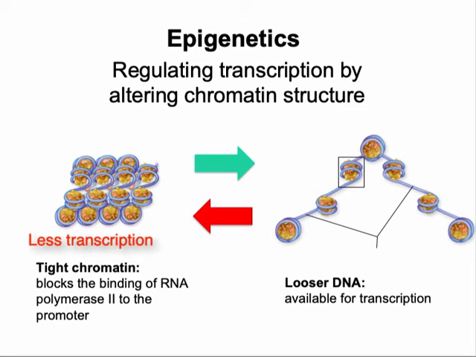If, on the other hand, the histone proteins are loose and there are spaces between the histone proteins so that the DNA can be accessible to RNA polymerase, then transcription could be possible. And this regulation of gene expression by altering the structure of the chromatin is called epigenetics. It's called epigenetics because it is not changing the genes that you have, it's not changing the structure of the DNA, the sequence of the DNA is the same, it's just changing how tightly packed that DNA is or how loose it is.